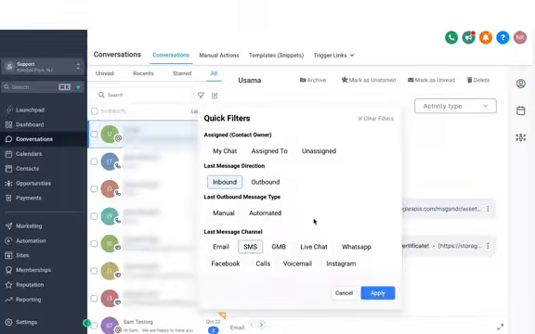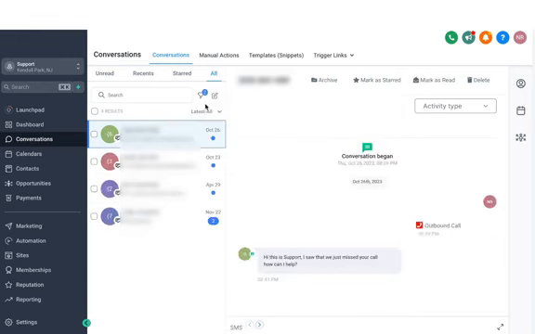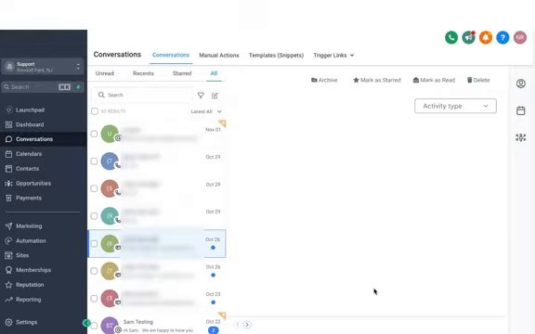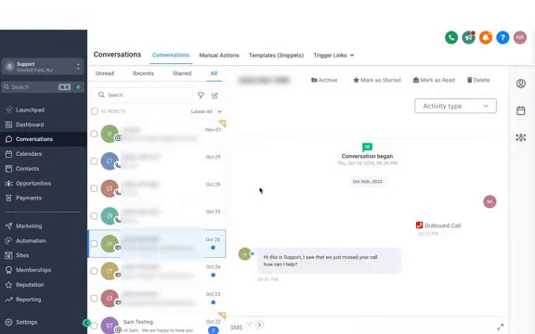If you're going to apply a filter, just select your criteria and hit apply. And if you want to go back and clear the filters, just click on that one more time, click on clear filters, click apply again. And that's it, the filters have been removed. The section to the right is the view pane, where it maximizes the selected conversation.